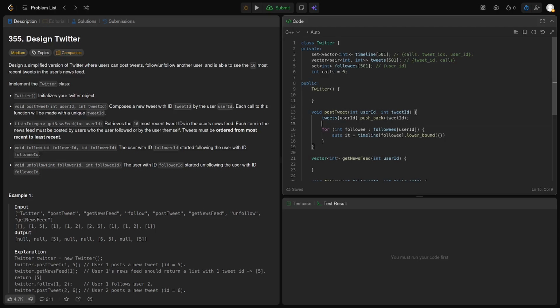Let me check if this guy has a tweet. So bool has tweet is equal to tweets user ID empty, and then we do a not, right? And then if has tweet, we have to delete it.